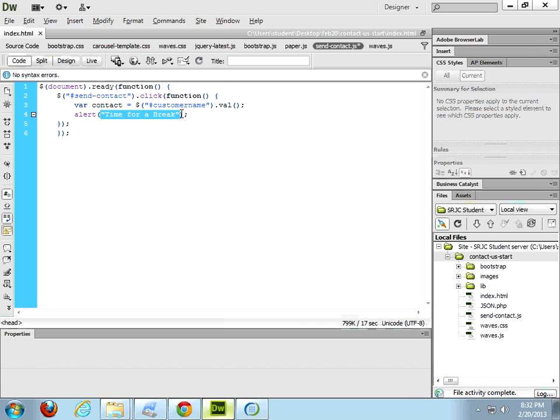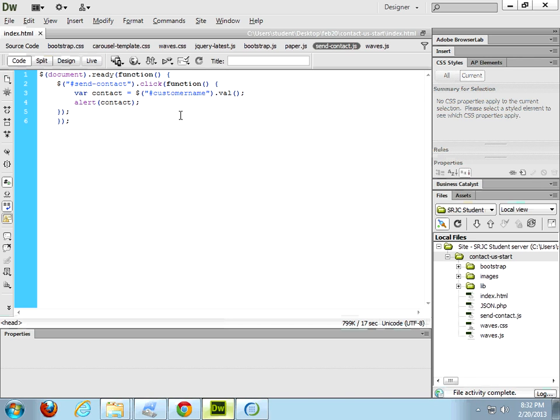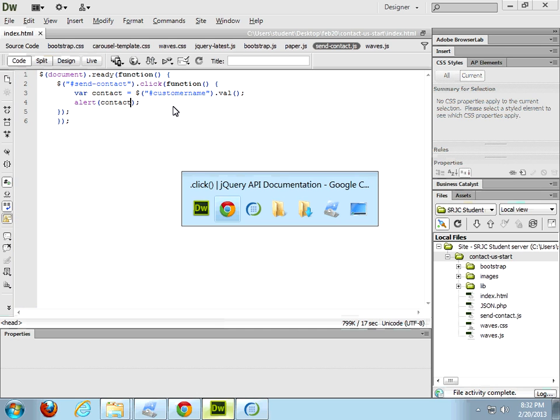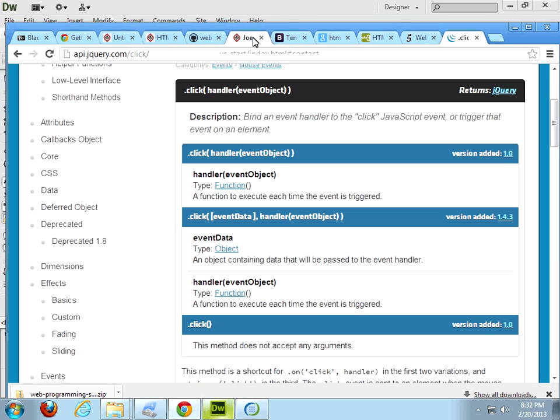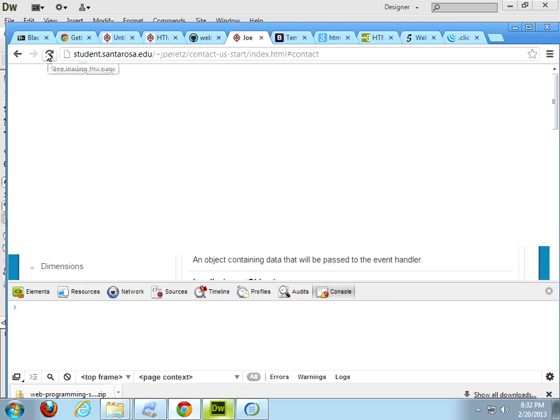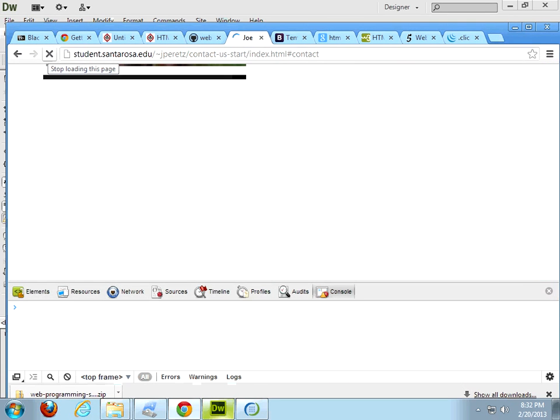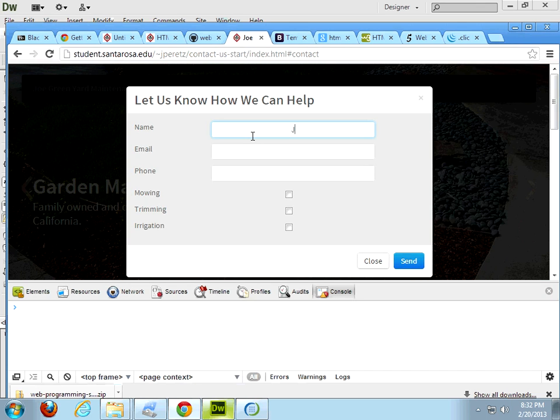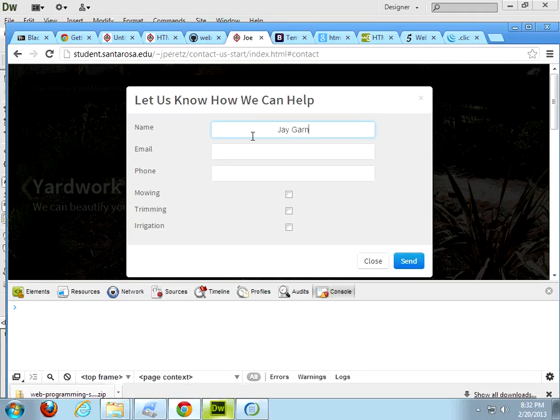And then, instead of alerting just a string, let's alert contact so we can see the data that was entered in the name field. All right? So let's save this and put it on our site. And then we should be able to reload our page and put in the contact form, which is J Gardner, right?